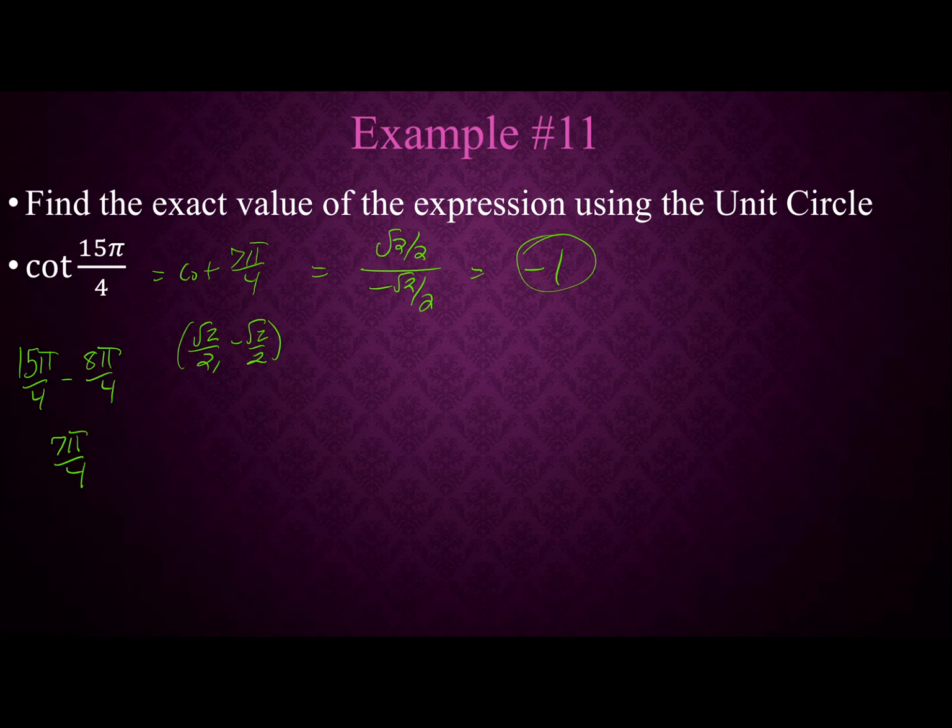So really, one of the nice ones besides the sine and cosines is tangent and cotangent. At the 45-degree marks or the pi over 4 marks, it's always going to be a 1 or a negative 1. You'll find in quadrants 1 and 3 it'll be 1 because they're the same, either both positive or both negative. Whereas in quadrants 2 and 4, you'll find they're both going to be negative values there.